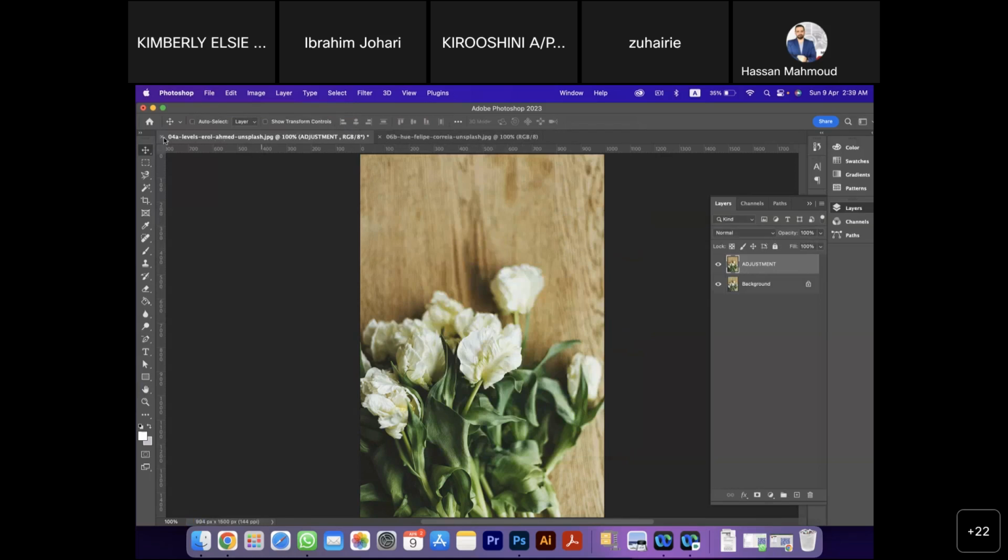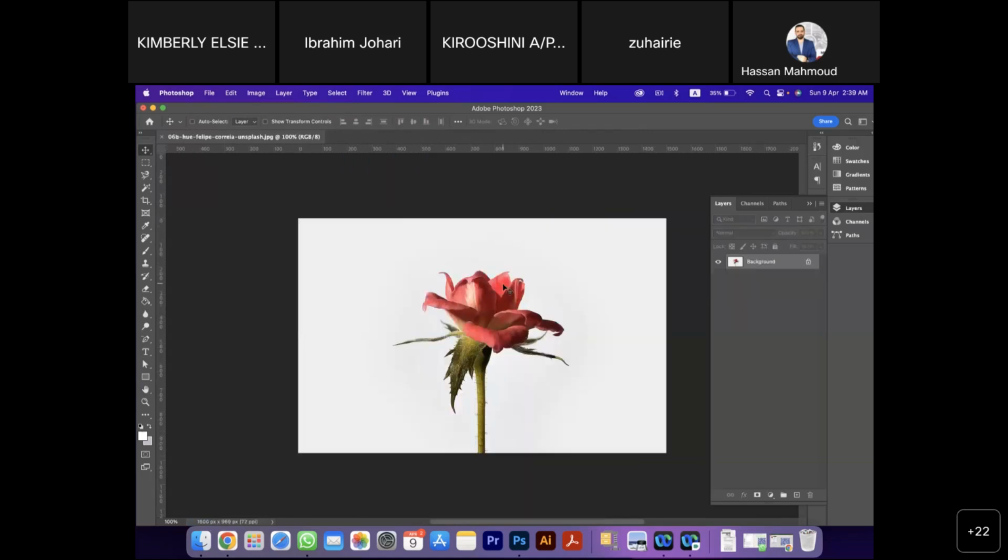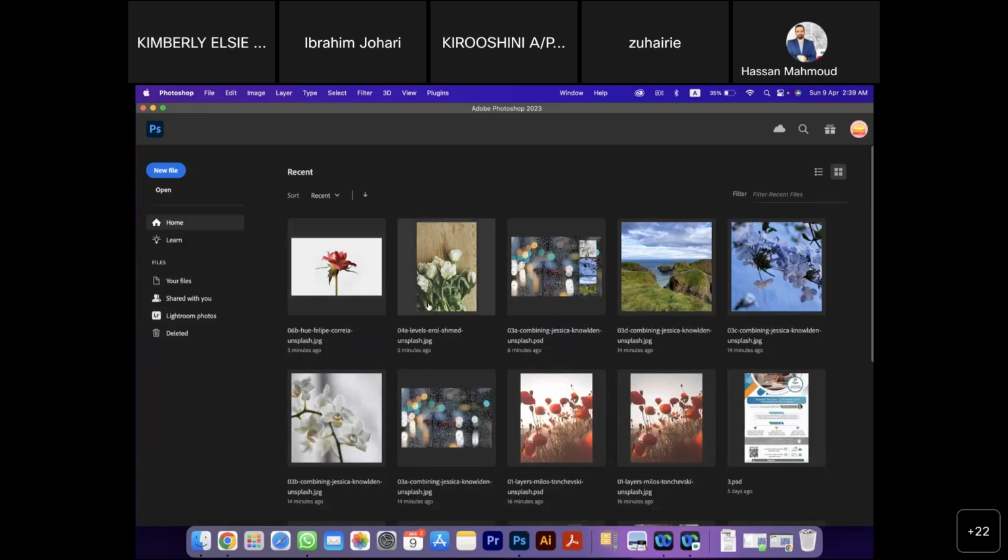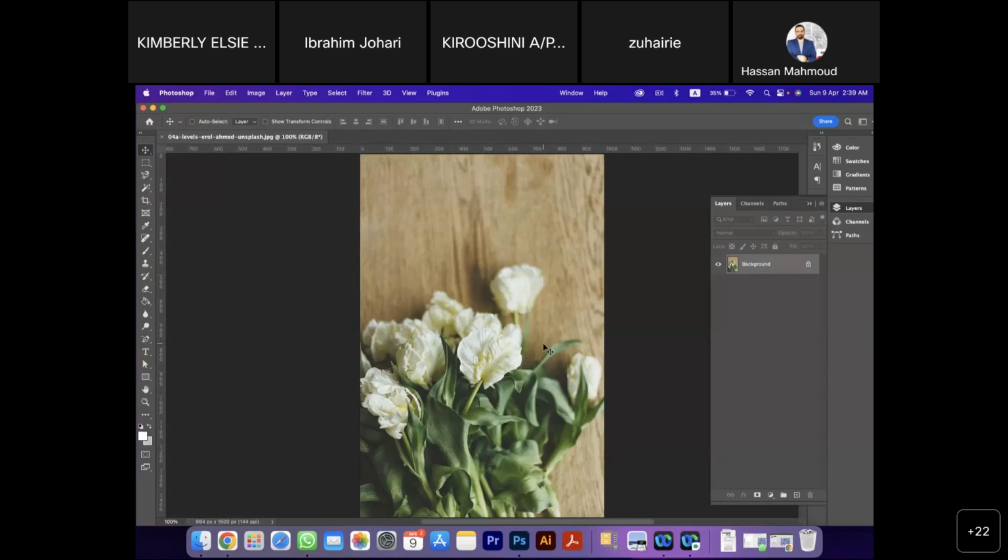Now, if I close this, and close this one as well, and then go to recent here and click, you can see this is an image, not a PSD file. Clear, guys? Because I saved it as an image, not a PSD file. All right, good. So now we dealt with layers, we dealt with colors, how to scale, and how to merge more than one photo.